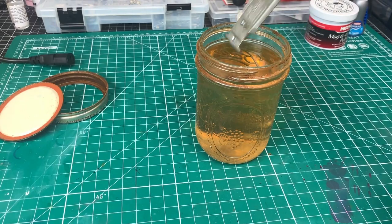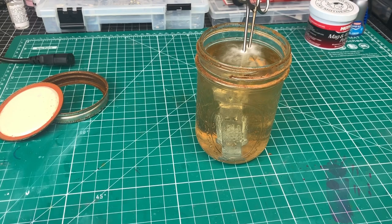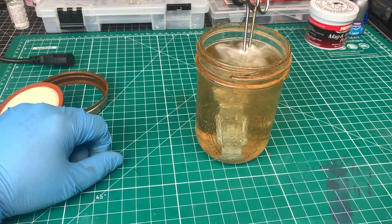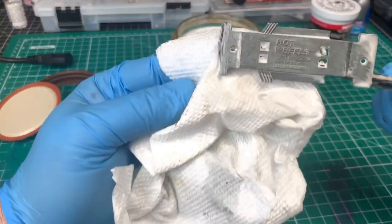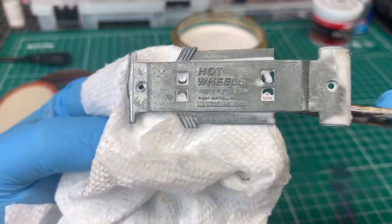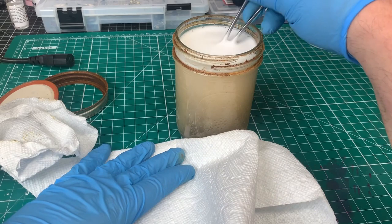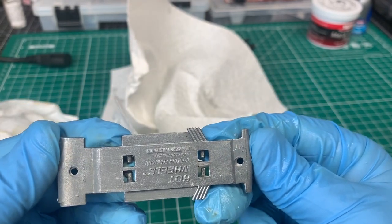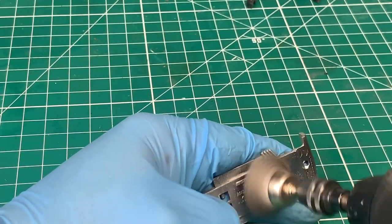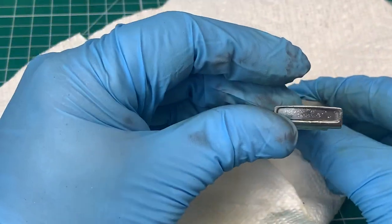That base is looking rough. I'm going to dip it into the acid solution — this is a 50-50 mix, 50% acid which is like a garage floor cleaner, and 50% water. There's no set time on leaving this base in there; I typically leave it in for about a minute, check it, put it in for another minute or so, and so on. You can see it's already looking much better, but we don't want to overdo it. Once we're done, we'll remove it from the acid, thoroughly dry it off, and then thoroughly clean it as well. After that, we're going to hit it with our wire wheel — this will just bring out the shine and it looks almost new.